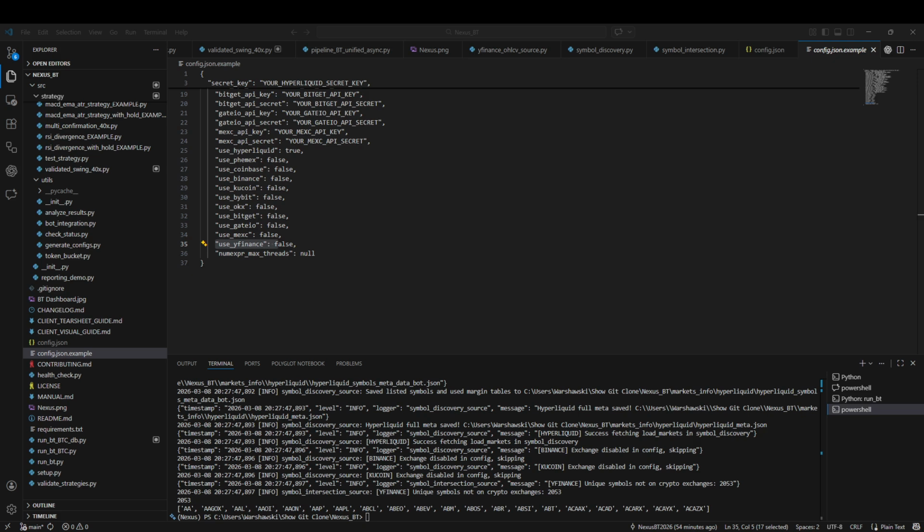Fetch open, high, low, close, volume for each one across your configured timeframes. Save them as CSV files in the data directory and make them available to every strategy in the system.